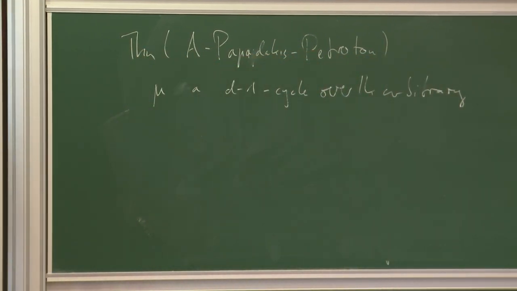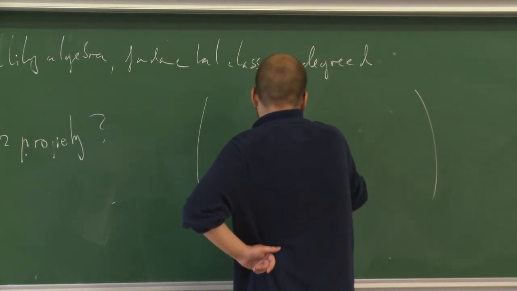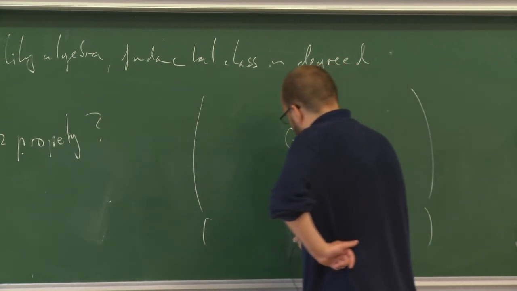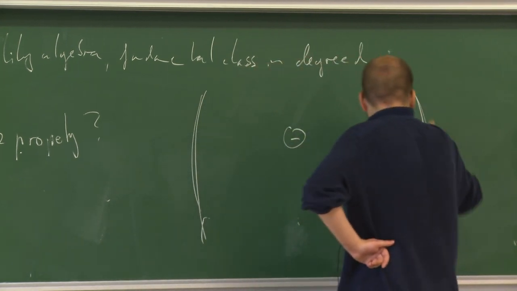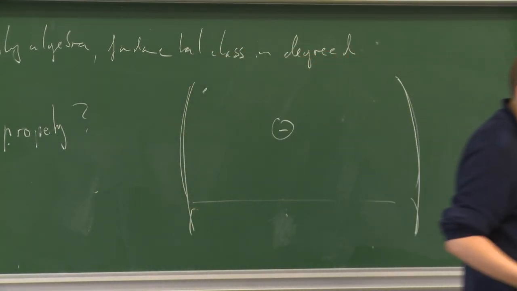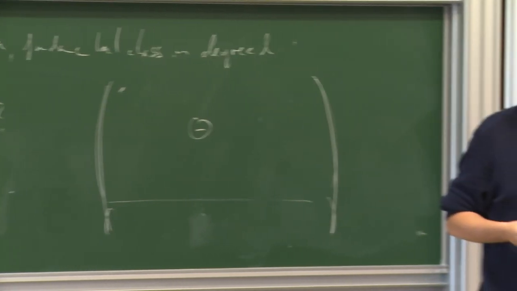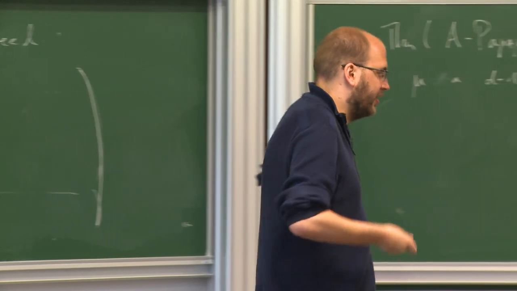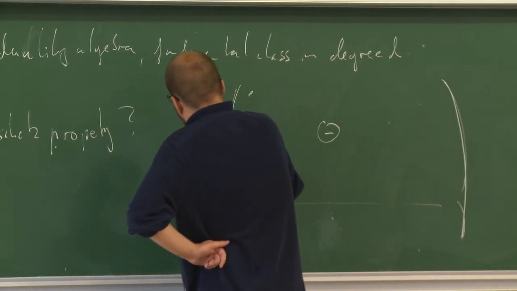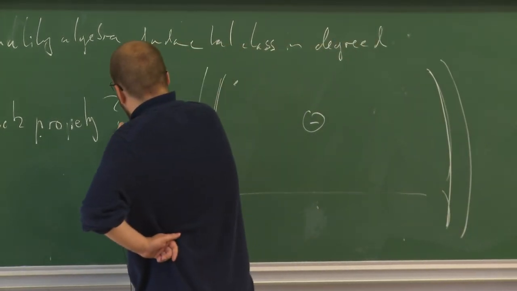This is an arbitrary field, and now I take a field extension, and what is the field extension I take? Well, I have the matrix theta and its entries, and then I have the Lefschetz element L and its entries. I see them all as algebraically independent numbers. So each of the entries is a variable, and I give a field extension where each of the coordinates is an independent, algebraically independent variable. I take the field of rational functions with respect to all those variables, and this will be k tilde.